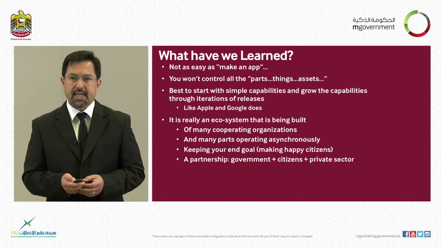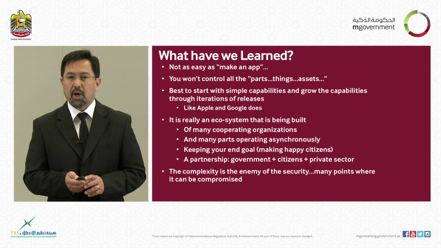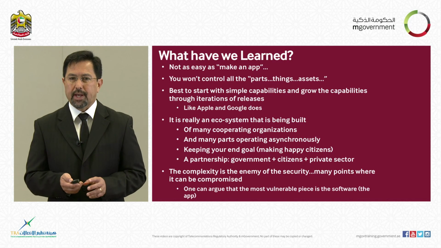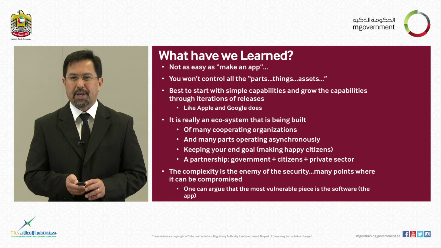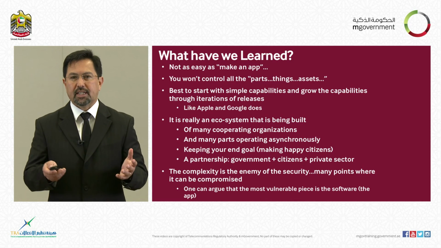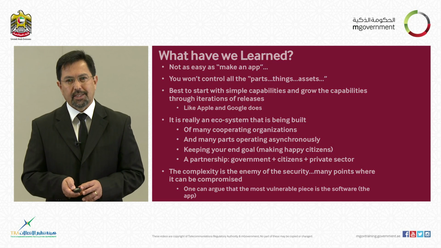Complexity is the enemy of security. That's been said many times. And there are many points where it can be compromised. One can argue that the most vulnerable piece is the software, the apps. So that's a place to pay attention with respect to security. I hope these lessons will give you a sense of what it takes to actually make an app, because it's not as simple as make an app.